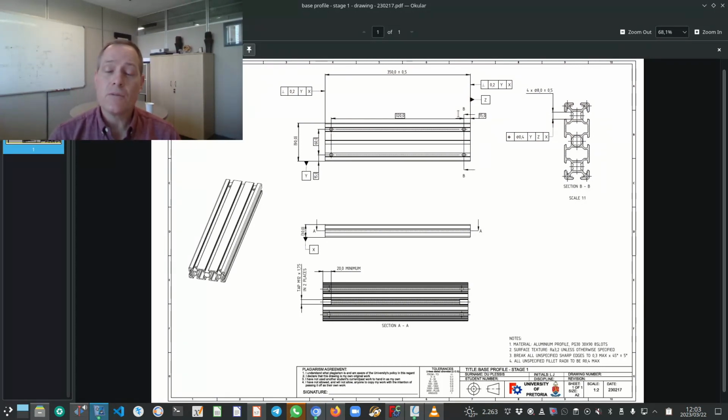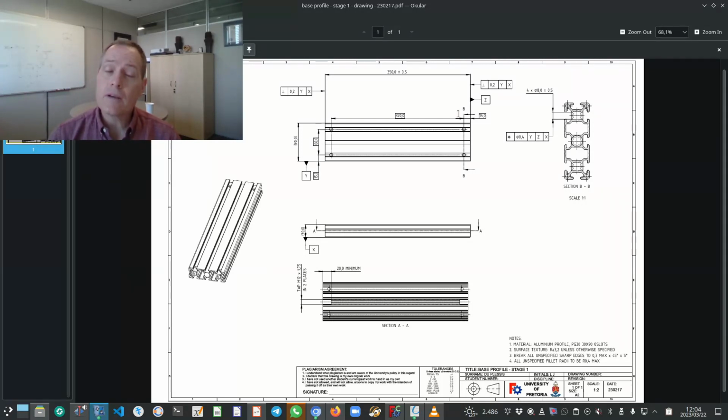Why that is important is only the additional features that were not specified on the stage 1 drawing are the features that you need to dimension for the stage 2 drawing.